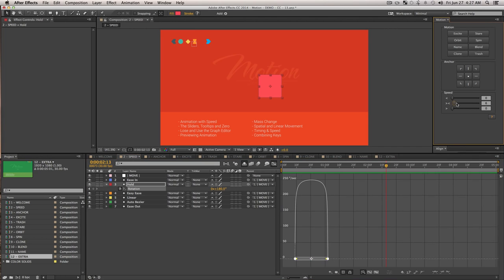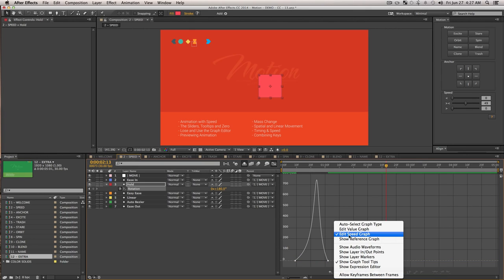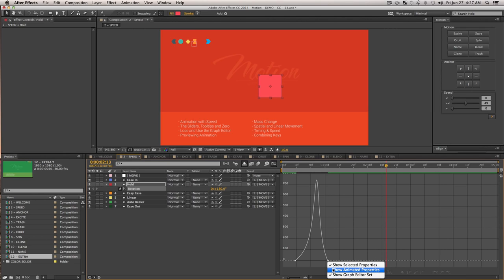So if I have a keyframe selected and I drag the slider, this is going to change the velocity at which the keyframes happen. So basically, this slider, no matter where you are, in the graph editor or the timeline, is going to be affecting whatever keyframes you have selected. So it is no different than selecting this keyframe and clicking this little guy if you're very accurate and sliding it out like this. Also, I should mention you should go and turn on your edit speed graph. That's a very nice view. And then also go and click show animated properties in this little eyeball right here, and that'll be nice for this video. So as you can see, it could be just awful.